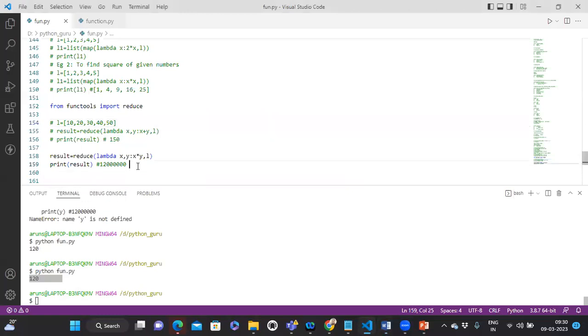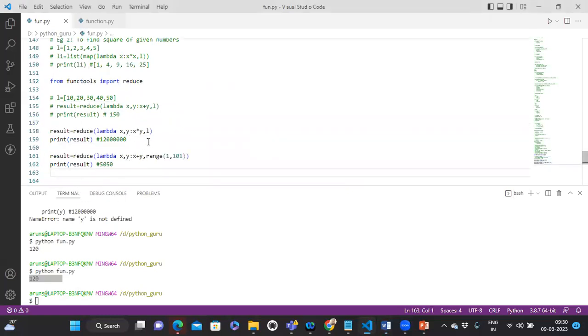Okay, so another example I'll repeat, then you can understand. Now I'll comment this. So now I'm using 1 to 101. You can see this result. So I hope you understand those things. I think we completed most of function and lambda function. This is the most important. The next class, maybe, is how to create a file, package and module. Then we go for the class concept.